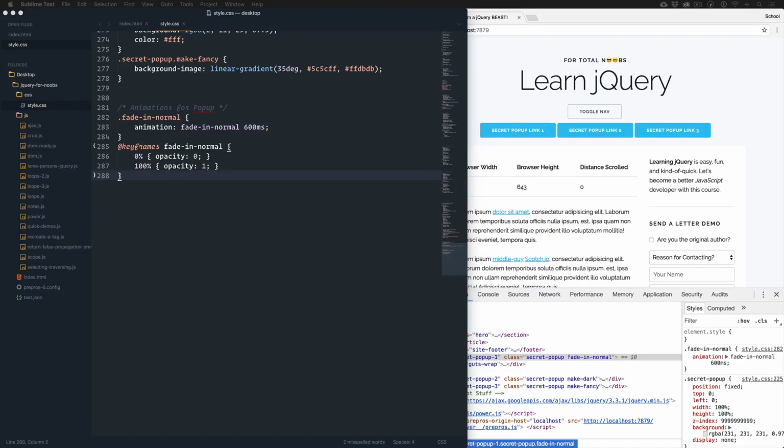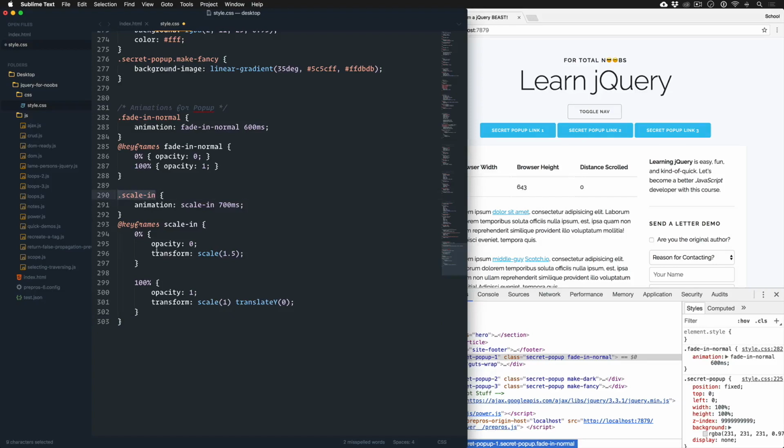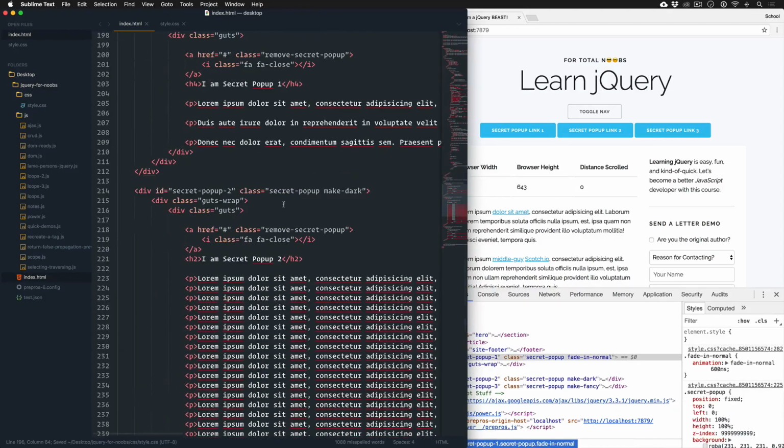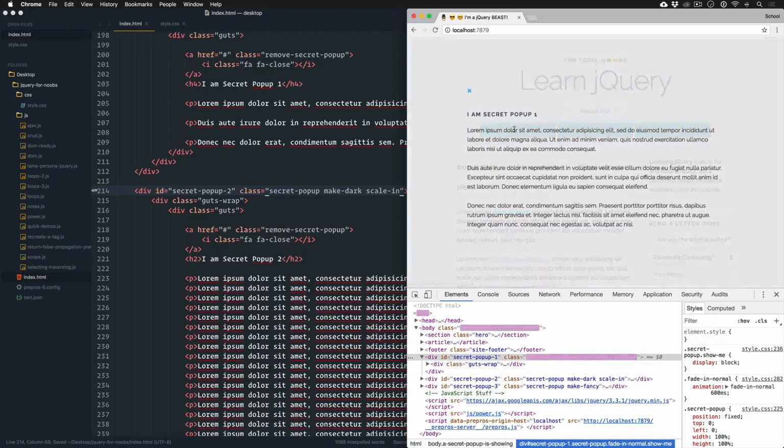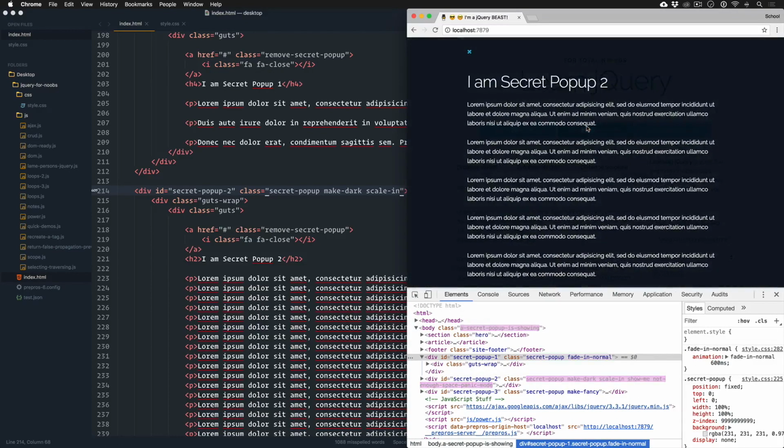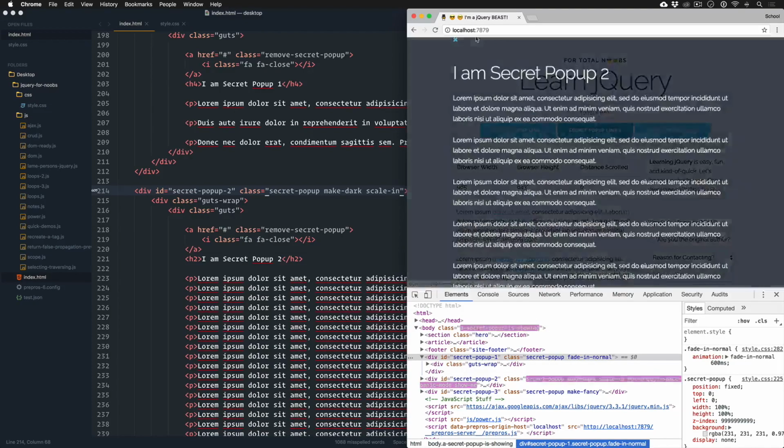Now, if we wanted to do alternative cool styles or animations, we could do scale in with different animations where the code's real similar. And I'm not going to talk about keyframes too much. You can kind of dive into that yourself since it's a CSS thing. But all this does is animate it in a lot fancier fashion. So let's go to pop-up 2, and say the dark one is going to scale in. Refresh, fade in, click pop-up 2, scale in. That was pretty nice. And you can kind of see how it goes from like 150% size to kind of dropping in there. That's a nice little effect.